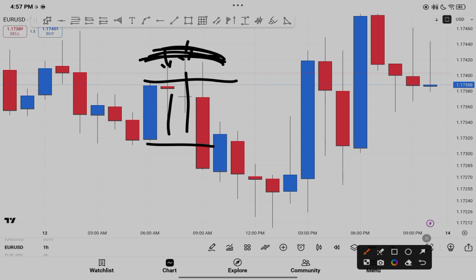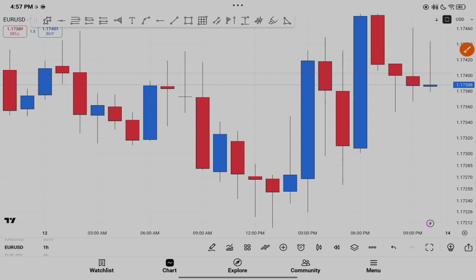So we can't say that this candle created a bullish candle shift. The market didn't create a bullish candle shift, but rather we can only see that as a ranging market. Do you understand? You can only see that to be a ranging market until the market closes either above a particular candle or below a particular candle. That's when we can know that, okay, this is the next direction of the market.